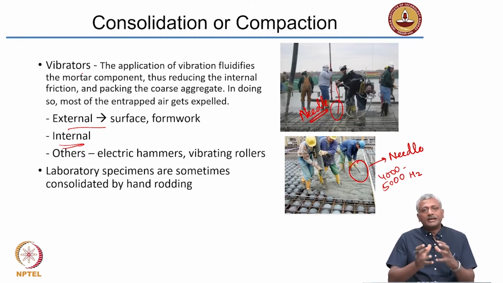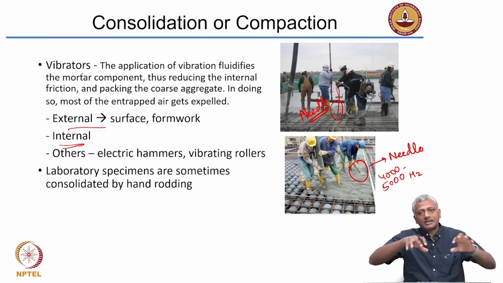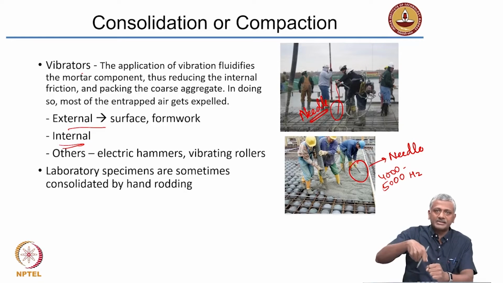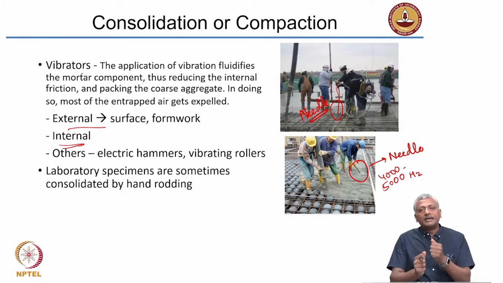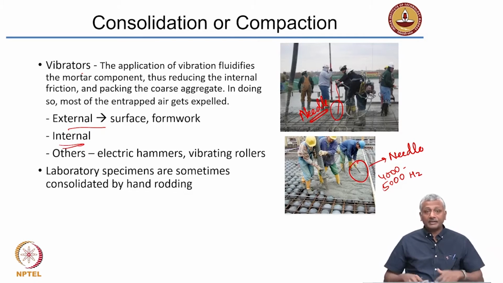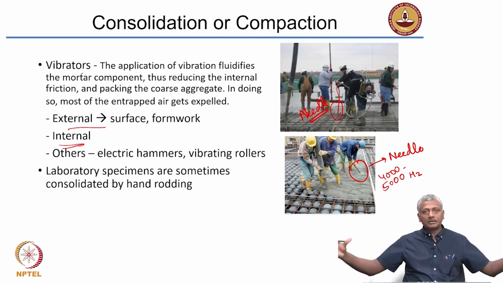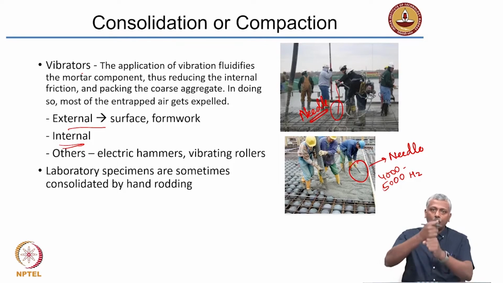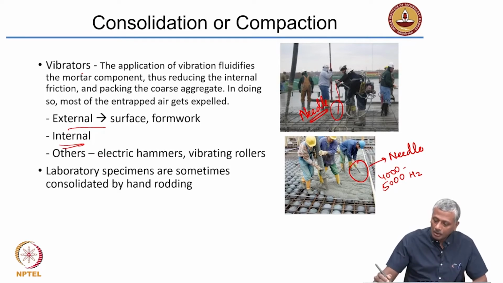So, what it does is it loosens up the concrete so that it starts flowing. Concrete which is very stiff also, if it is dumped into the formwork, will not go anywhere. But as soon as you put your vibrator inside, which is vibrating at such high frequencies, it loosens up the aggregate and then starts the concrete to flow, and that creates the compaction. So, external vibrators are placed on the formwork or on the surface and cause the concrete to vibrate and compact. Internal vibrators are the needle vibrators, which are poked into the concrete. Needle vibrators are also called pokers.